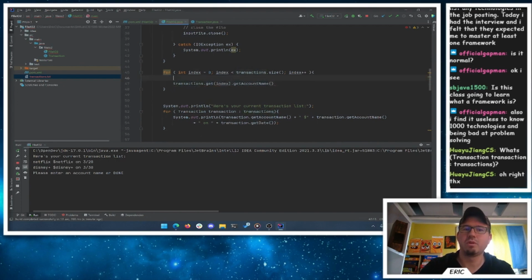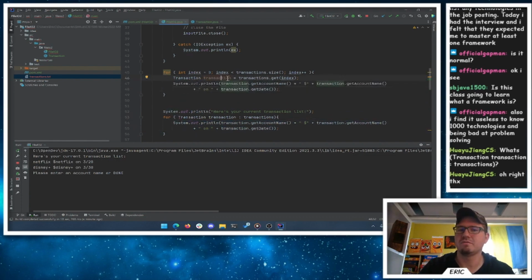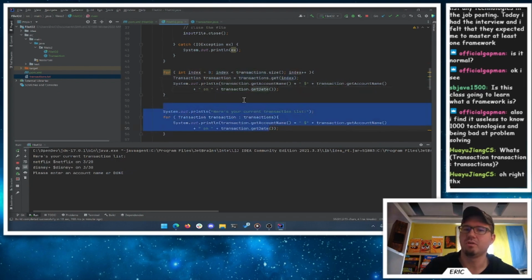Or actually really more like what it's doing here, it's saying transaction equals transactions get the index. Right, and then this same line is the same thing, because now this transaction variable is whatever we got at that index. This is just the enhanced read-only loop.